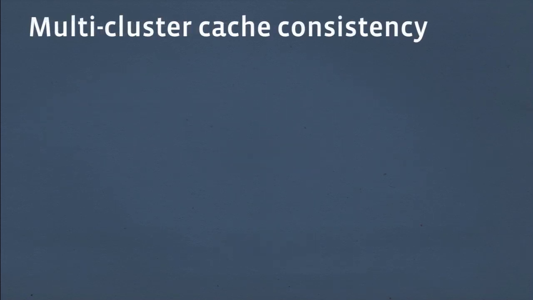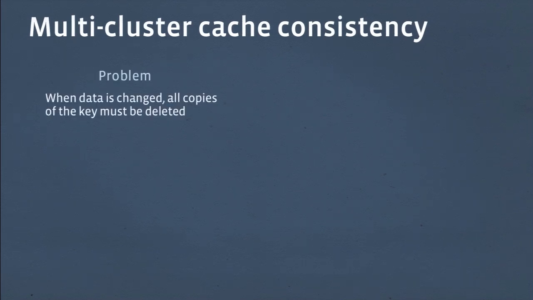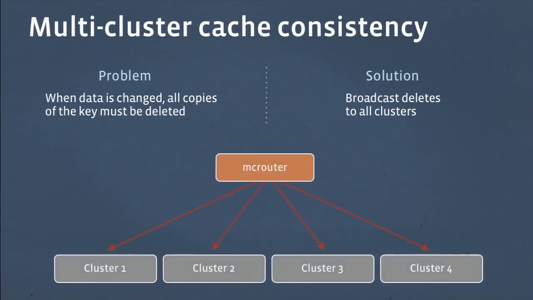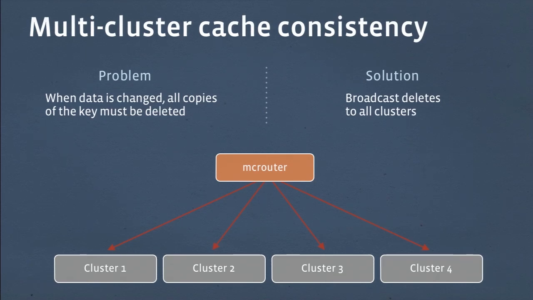With multiple clusters, when a piece of data is changed we have to delete copies from all Memcached clusters. McRouter has the ability to broadcast deletes to all clusters — we simply send the delete to all possible places it could exist. This can actually be a multi-McRouter stage process: one McRouter sending to other McRouters, because a McRouter just looks like a Memcached box. You get failover at the level of a regional McRouter talking to a local McRouter, and if a box inside a cluster fails, you also get the next level of failure handling and replay of deletes.